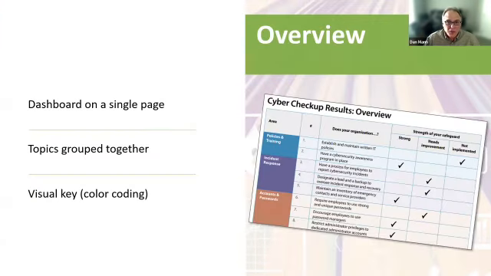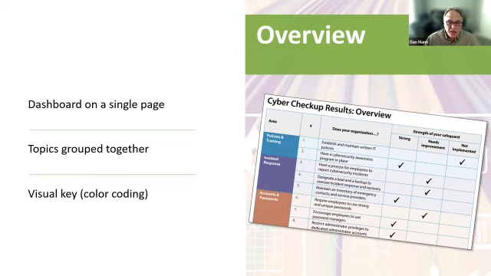One of the favorite pages within this document is an at-a-glance overview of how the organization is meeting each safeguard. There are 7 main topics that we cover. 3 of them can be seen on the screen. Policies and training in blue, incident response in purple, accounts and passwords in brown. We also cover computers and other devices, data protection, networks, and credit cards. And we color-coded this so that it will follow through the document.